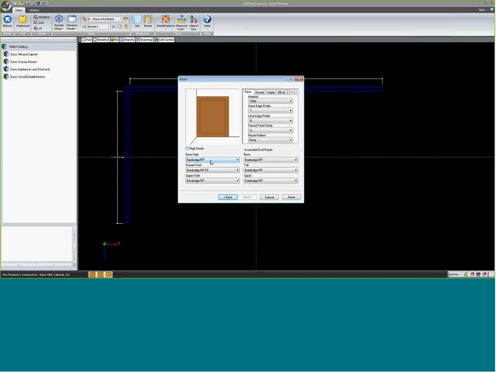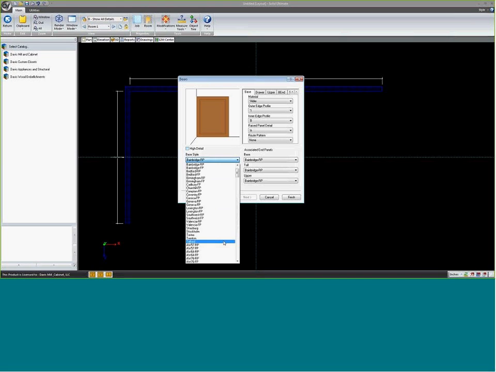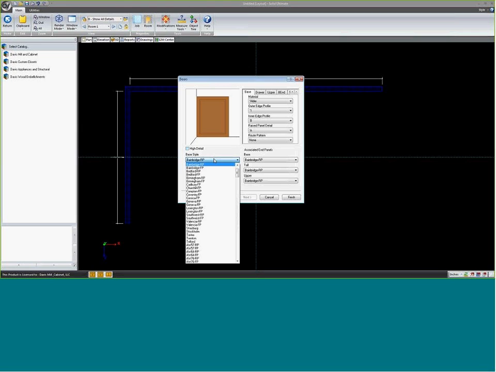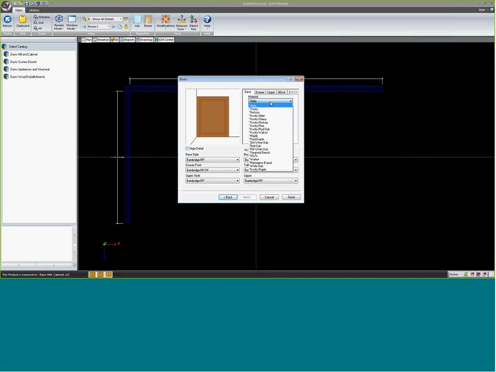Bainbridge door is the same thing as, if I scroll in my custom list, a B64. A Bainbridge is a 64 millimeter wide style and rail, as is a B64 raised panel. The only difference between these two is what options it allows you to have up here. In woods, it gives me the standard offering of simplicity woods, but if I pick a custom door that has the addition of reclaimed or historic woods here, I would also have some custom options, so I can pick something unusual.